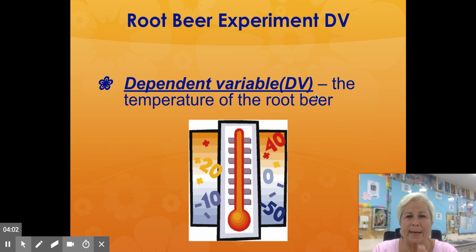So remember, we said the independent variable, the thing that I as a scientist am going to change, is the cooling method. So sometimes 1 can is going to go in the freezer, 1's going to go in the refrigerator, 1's going to go in ice, and the other 1's going to go in a salt, water, and ice bath. So that's my independent variable. What kind of data am I trying to collect? I want my soda to be really cold. So I need to measure the temperature of the soda after being in each one of those cooling methods. So the dependent variable for this experiment is the temperature of the root beer.